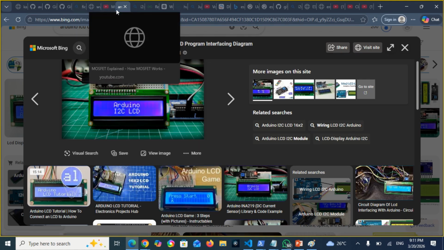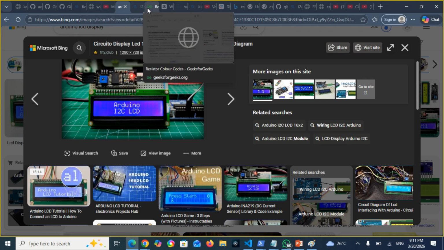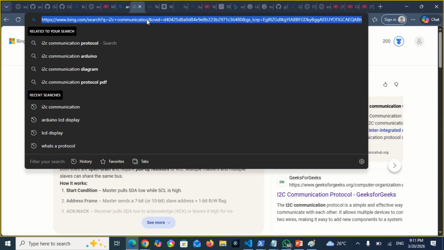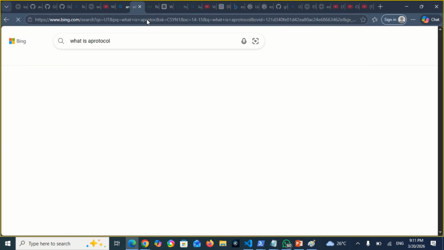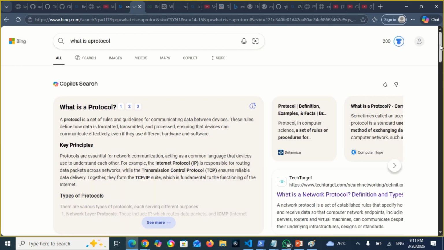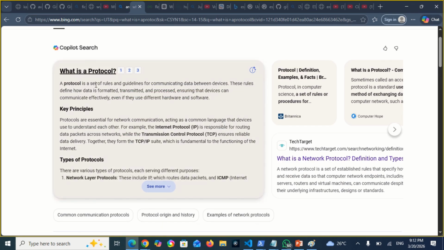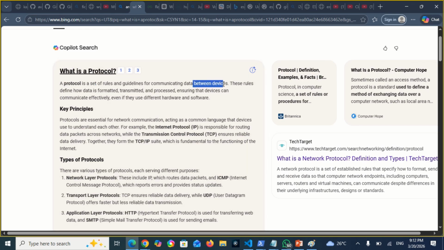We could also look at the dictionary definition of that. I think I had checked it for you here. We have this I2C communication, but you can go ahead and check what a protocol is. So by the definition, a protocol is a set of rules or guidelines for communicating between devices.